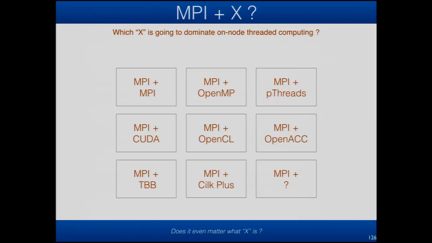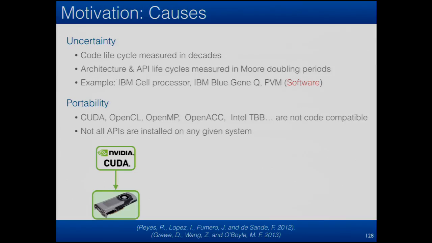So we're now faced with this issue of MPI plus X. What does X equal, right? MPI plus X could be MPI. Some people like this idea of MPI processes spawning MPI processes, where you'd have global MPI across nodes, and then inside a node you'd have MPI running MPI processes. Fine. Or you can go MPI OpenMP, MPI pthreads, MPI CUDA, whatever. But we don't know what X should be, really. And X may change depending on the architecture you're working on. Right. So we have this uncertainty about X. We don't know what X will be. We don't even know what it is right now, given any given machine that you're trying to run on. We don't know what we're going to be programming in a few decades.